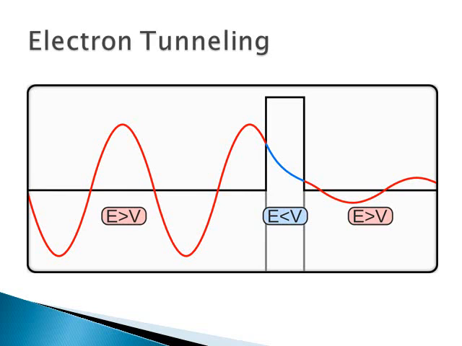Solutions to the wave equation show a slightly different story. If the barrier is thin enough, there is a probability that an electron can tunnel through the barrier and end up on the other side of it without needing any additional energy. This is the primary phenomenon exploited by resonant tunneling diodes.